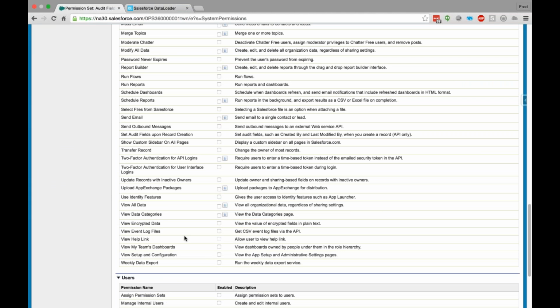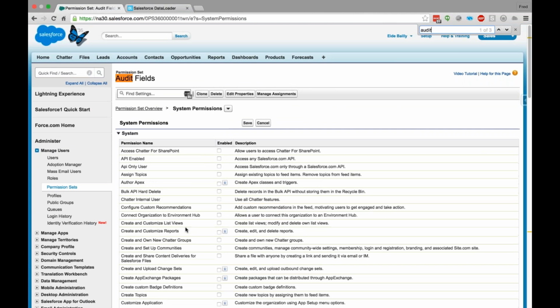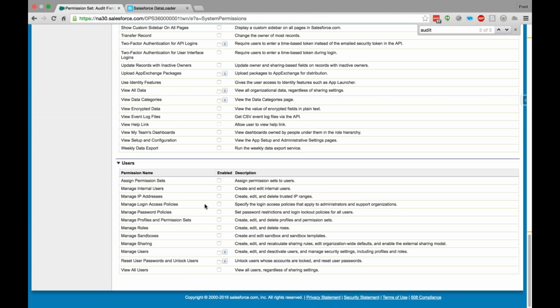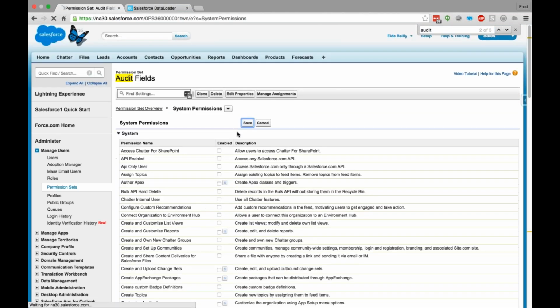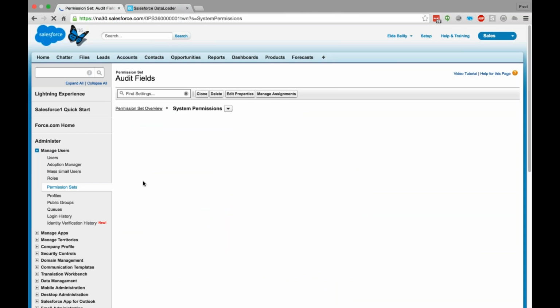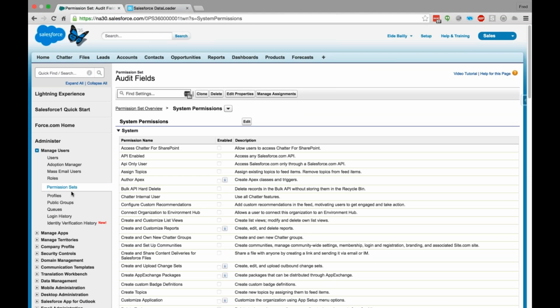There we go. And again, what this is doing is giving our user permission to set those fields. So when we do the data load, we can set our creation dates. And if you don't do this, then when you load your data, the creation date is going to be whatever date that you loaded it into Salesforce. You don't get that historical information.